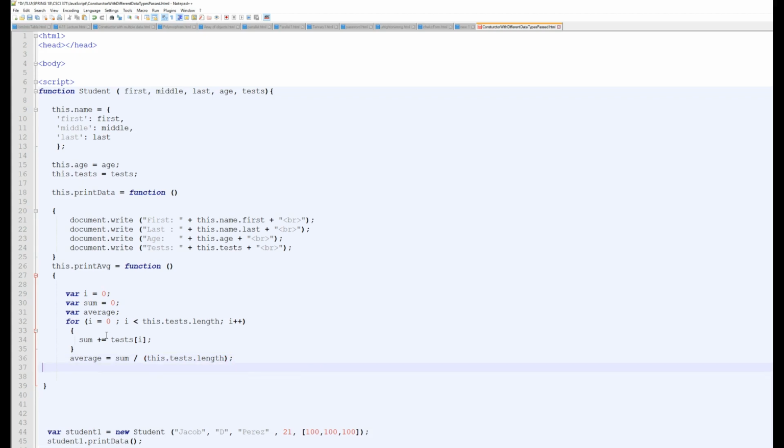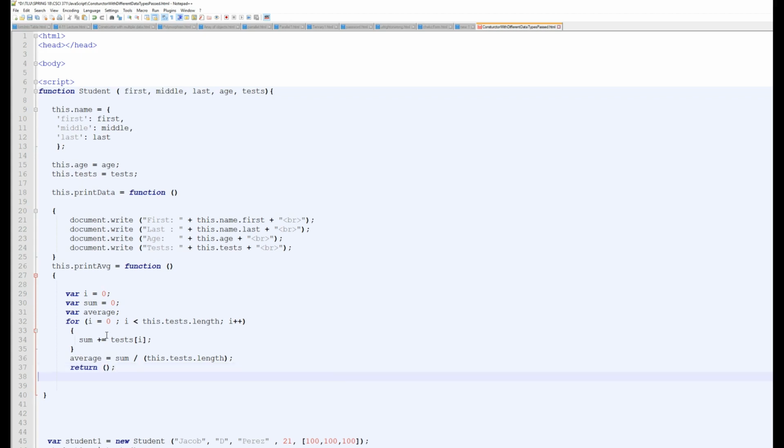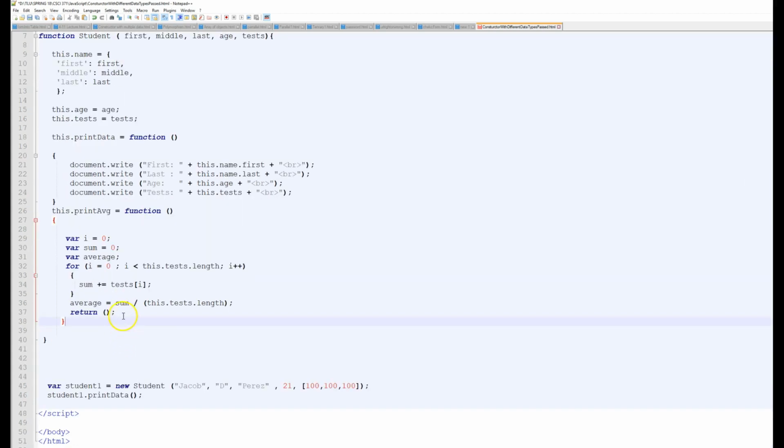This is exactly what I need to do, and don't forget, of course, to return the value. If you wanted to print it directly that's fine, but I'm going to return it just in case I need to treat it as a single value. I want to print it through document.write instead of printing the value directly from the method. I like that I can do whatever I want with the value whenever I want to display it, so I'm not controlled by the document.write inside the printAvg function.